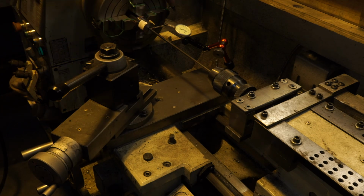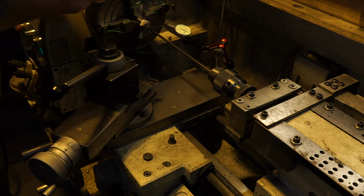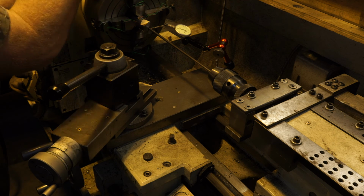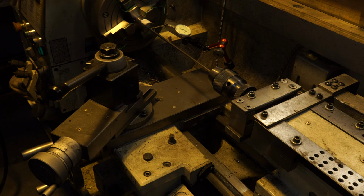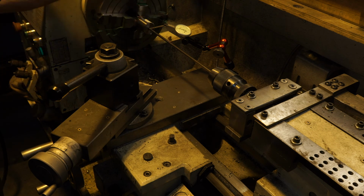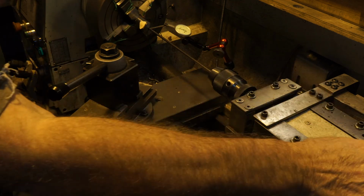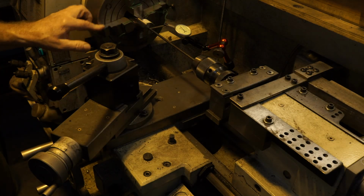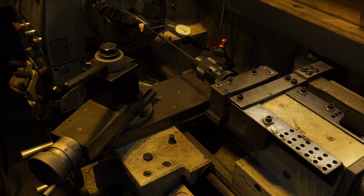Yeah, I have to reset this. Okay. And that's normal when you move that much. Okay, that's hovering around a form of center. I'm going to run way in now. I need to rough this in steps. You can't tighten up on any given part of it. See, now I went in twice as far this time.